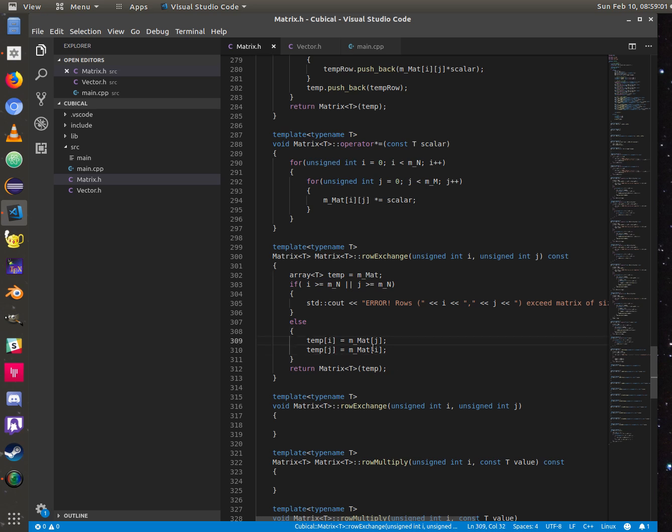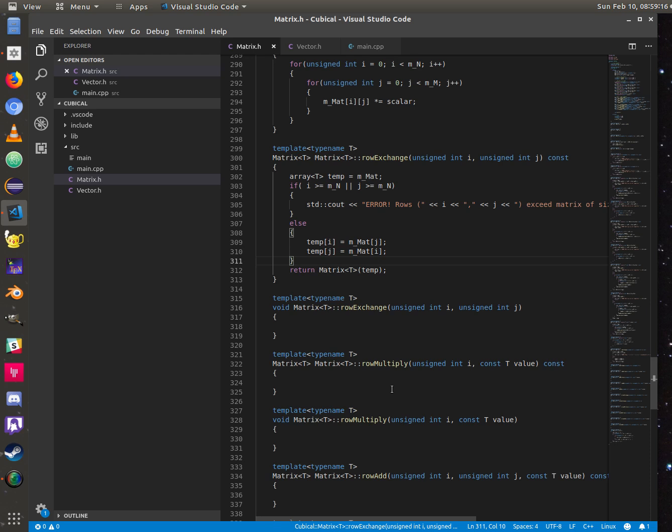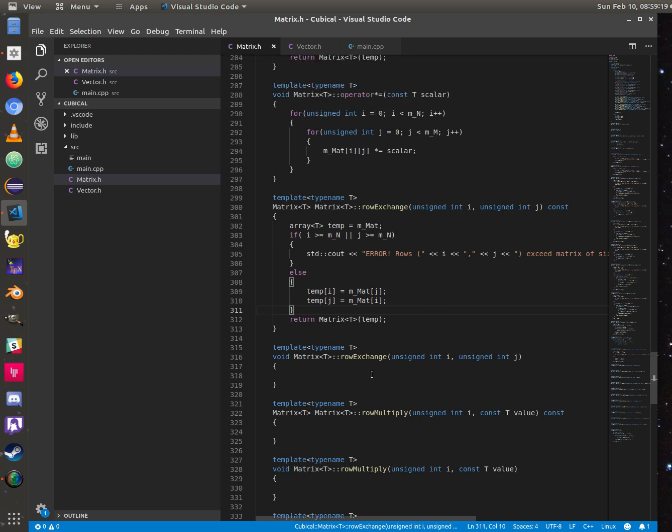Right. So it's going to be a little more tricky with the column version, because then we have to actually iterate through. Right, because we had row ordered, this particular thing is pretty simple. Okay, easy enough.